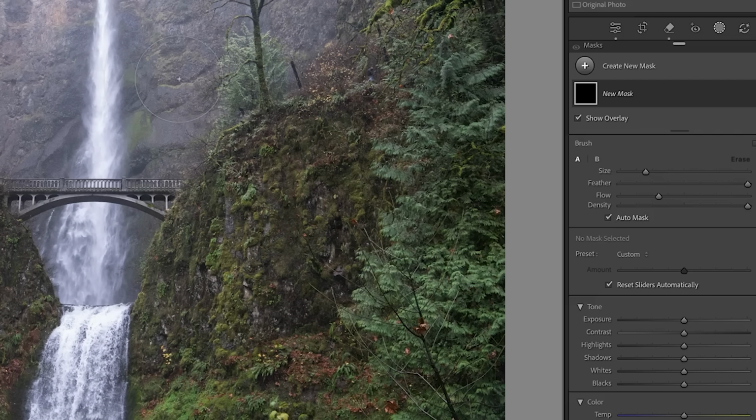Auto mask is going to detect the edges of objects. If I have it on, it will keep me within areas, but it will be difficult to get smooth coverage, because when it sees a change of tone or color underneath the little crosshair there, it's either going to apply or not apply the mask, which can give you a very blotchy look and not smooth. And intensity is the maximum amount that you want to apply. I'm going to turn auto mask off on this brush.